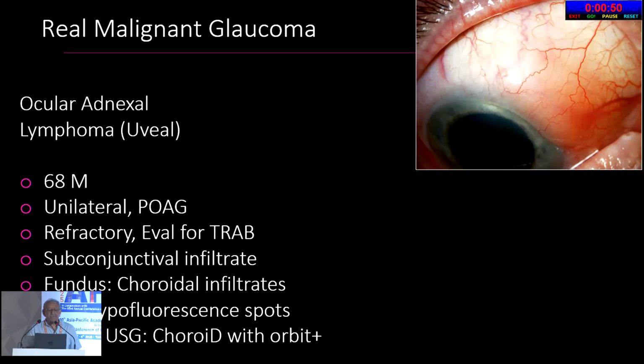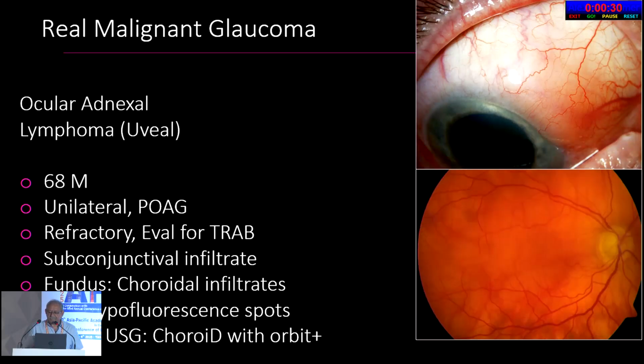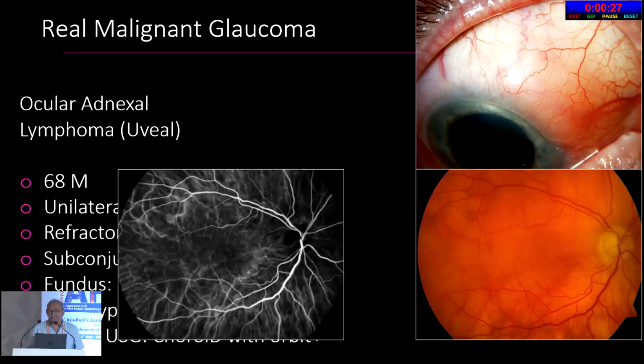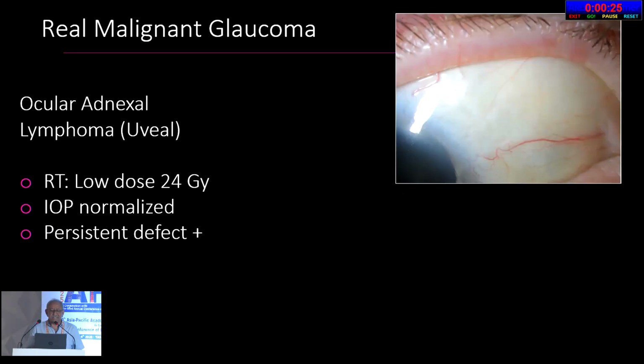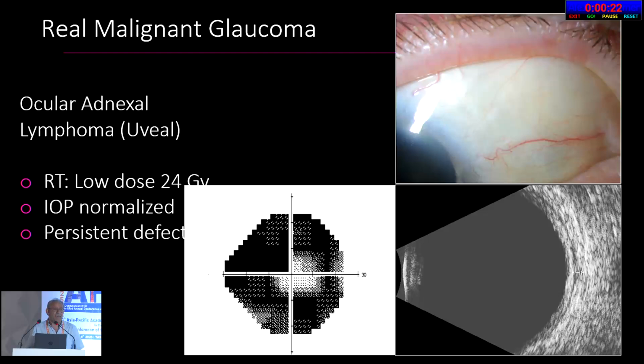Here's the last patient. I want to show you a patient with a lymphoma. This patient had unilateral, uncontrolled, open-angle glaucoma and was to be considered for trabeculectomy. That's the time somebody lifted the lid because they're looking at the superior area to think where to do the trab, and they find this kind of orange mass. That obviously was suspected of lymphoma. He actually also had uveal lymphoma, had ICG, ultrasound, etc. We gave him radiation, and the lymphoma went away, and so did the glaucoma. So glaucoma was due to episcleral venous blockage, we think, and once we took care of that, his glaucoma settled.